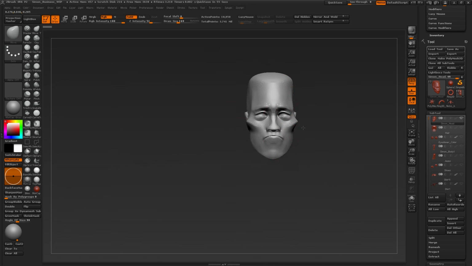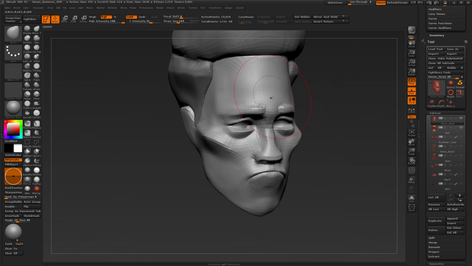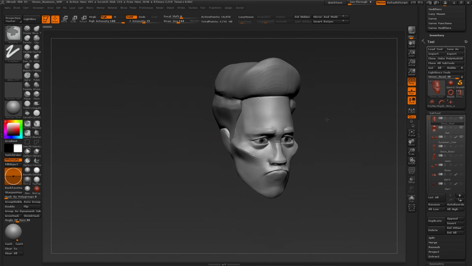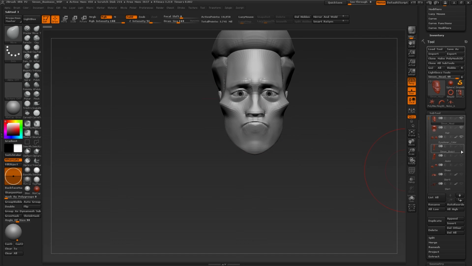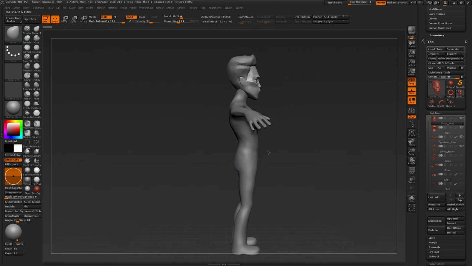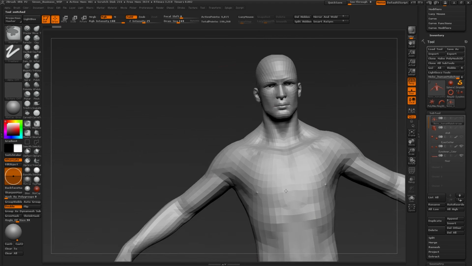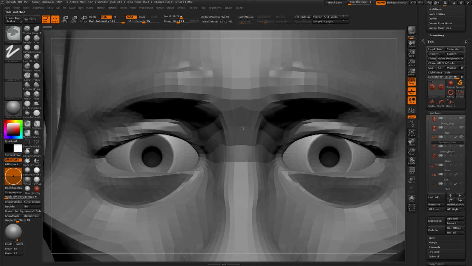This is a quick rundown of what I did. So, saw the head already. I made the hair with extract and dynamesh with a bit of retopology, and I sculpted the body. I used a base mesh as well. This guy actually. Yeah, I reused his eyes, as you can see.